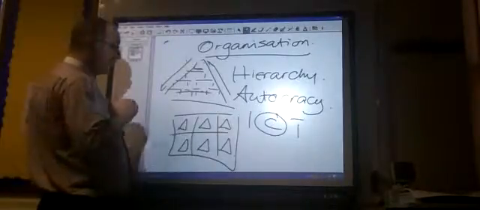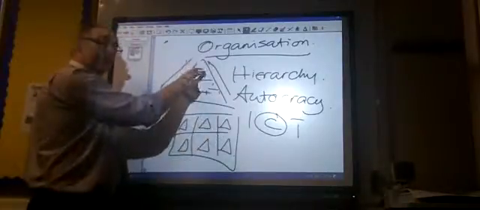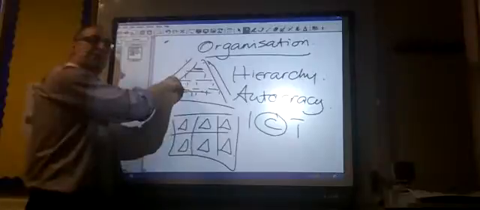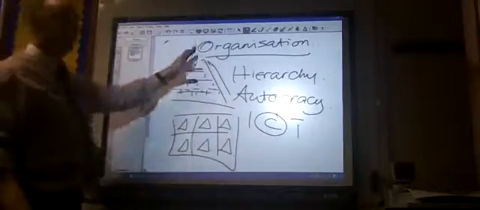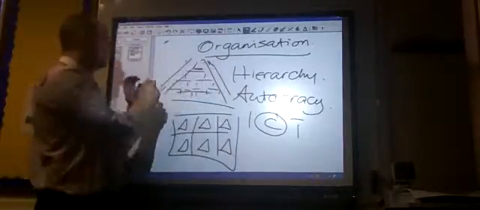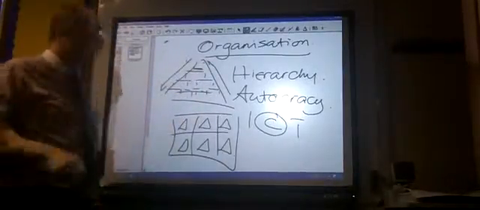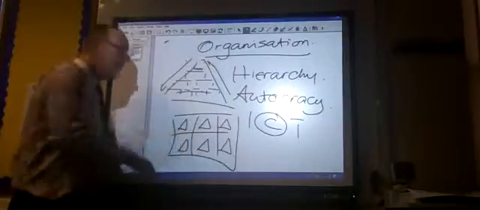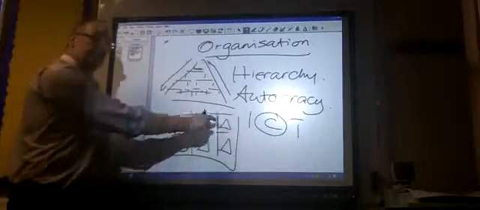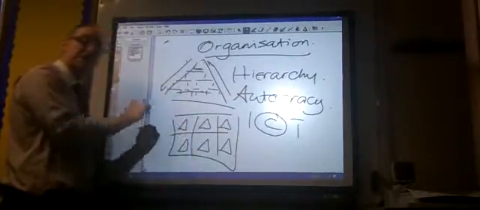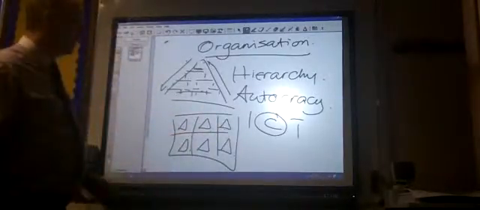But without getting too business studies about it, the bad thing about this from a motivational point of view is sometimes you can feel a bit swallowed up by it, and it's a bit of a mountain to climb to progress. So some people say that it's quite demotivational operating in that sort of environment, when you're stuck at the bottom and have to pull yourself up that greasy pole to get to the top. Whereas with a cell organisation like this, because it's not as big, you don't feel swallowed up by the machine, and you feel as though you're contributing more and have more of a role within the organisation. But you could still have little autocracies and hierarchies within it. So as long as you can understand that.